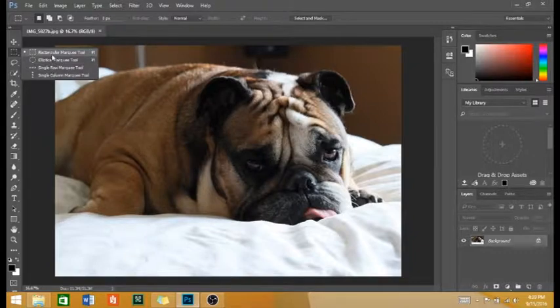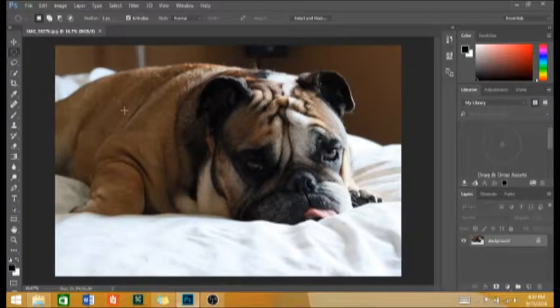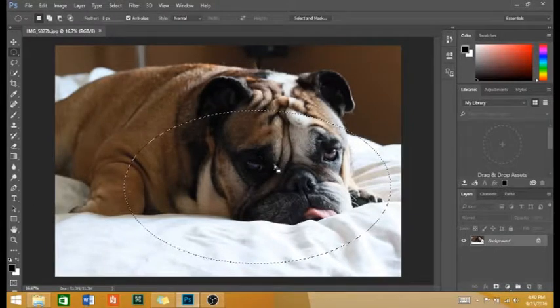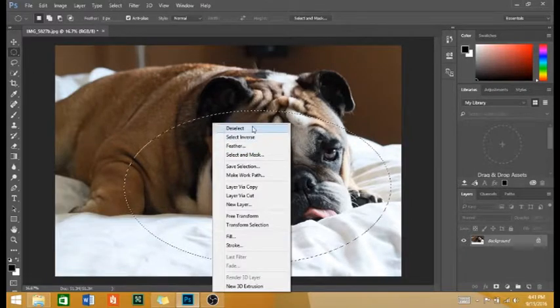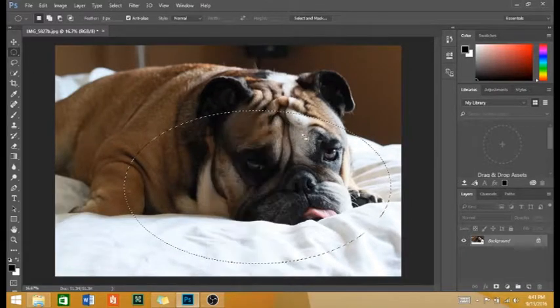So I'm going to go with the elliptical tool, and with that you'll just click down on your mouse and then drag your mouse and it'll select an area of your picture. One reason why this tool can be really great is because you can use it to edit certain sections of your picture, or you can use it to delete certain sections. So if you wanted to get rid of something, you could select it and then you could get rid of it.